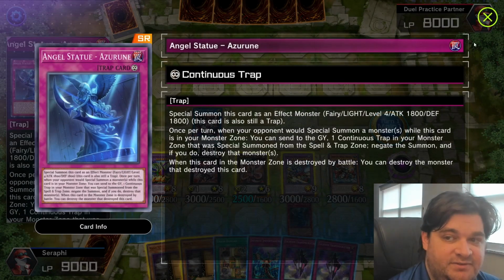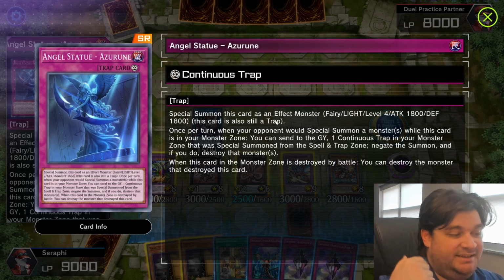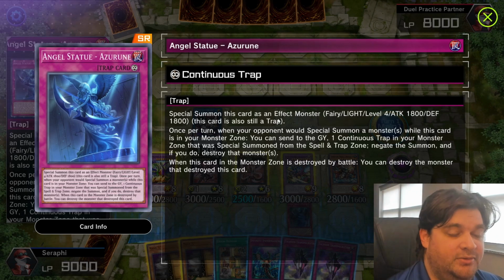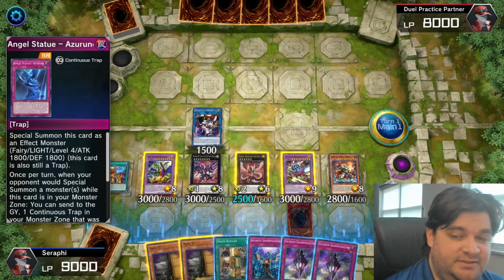which is after we use Regulus's effect and we have space, we can special summon it to our zone, and then if our opponent would special summon a monster, which includes an inherent special summon like Cyber Dragon, or an Xyz summon, or a Synchro summon, or a Link summon, we can send this card to the graveyard, negate the summon, and if we do, destroy the monster. There you go. That is the first 1-card combo. Let's take a look at the second one.